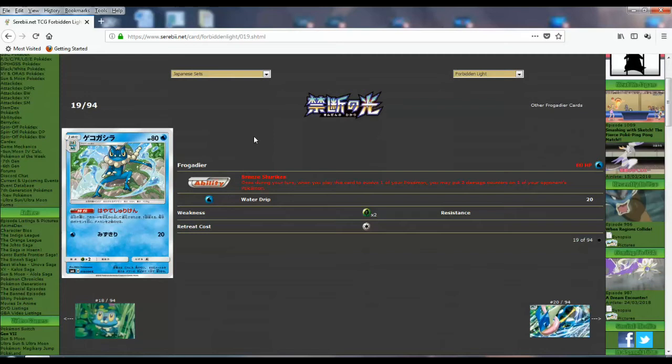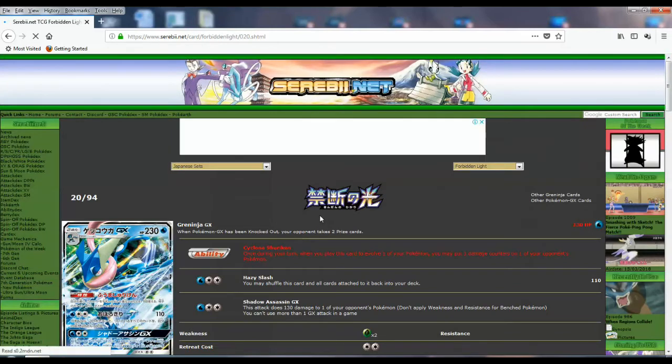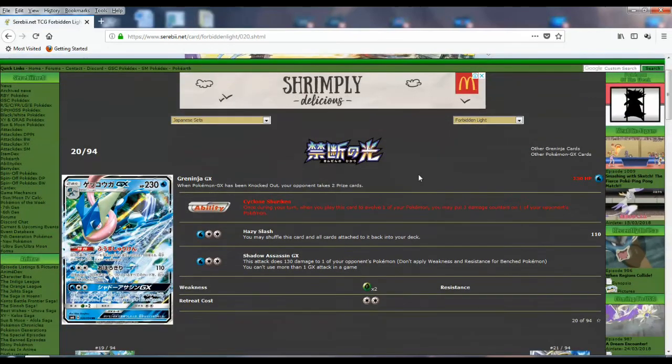Alright, next we've got Frogadier. So basically this guy and Greninja, they kind of act like the Golbat Crobat line from Phantom Forces. When you evolve into this one, you put 2 damage counters on one of your opponent's Pokemon. So this is like Golbat, basically. And Greninja GX here, when you evolve into it, you drop 3 damage counters anywhere. So that's the same as Crobat.